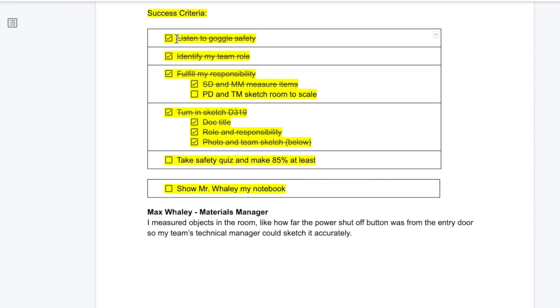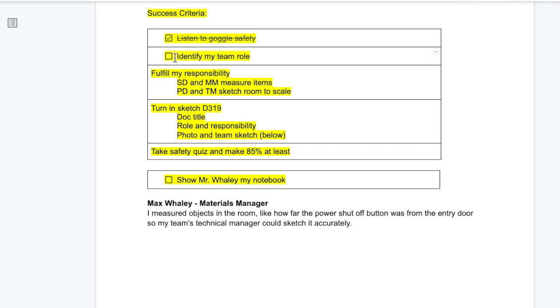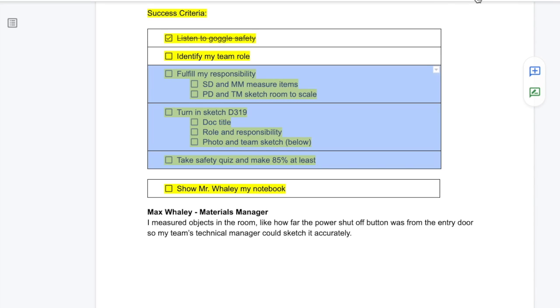So here's how you can add a checklist. You see, I can uncheck that box, or check it. Let's say I wanted to add to one of these. So let's say before I'd actually done these things, I typed them in, and I needed to add a checkbox. So I can select all of that. Over here to where you see checklist, or Command Shift 9. Hit that, and it makes a checkbox for that. Then I can do all my lines, and it does a checkbox for each line.